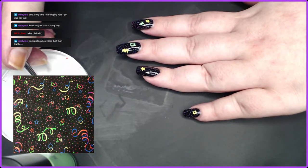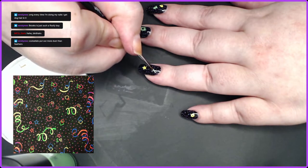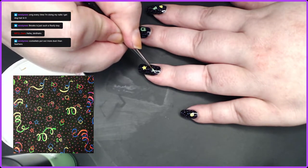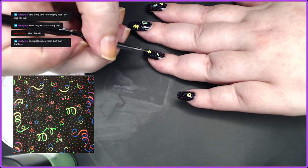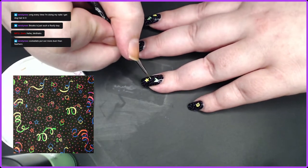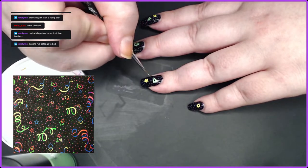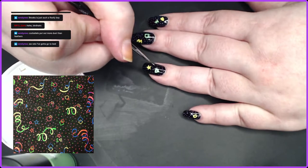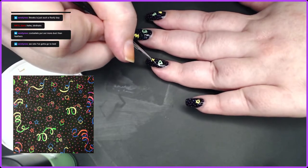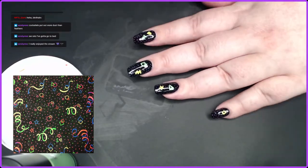Okay, so let's see. What's another shape? Okay, I can do a triangle. I'm gonna do a triangle on this one. My hands are really shaky right now, but that's okay. You can do nail art with shaky hands. The police will not stop you.